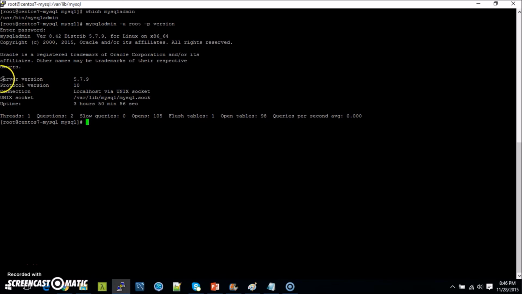Let's have a look at the output here. So server version 5.7.9, protocol version 10, connection, Unix socket, and uptime. Looks good, no errors, no cause for concern, and moving on.